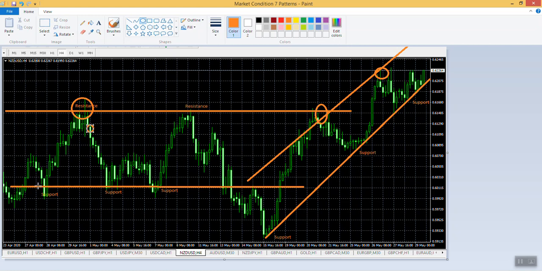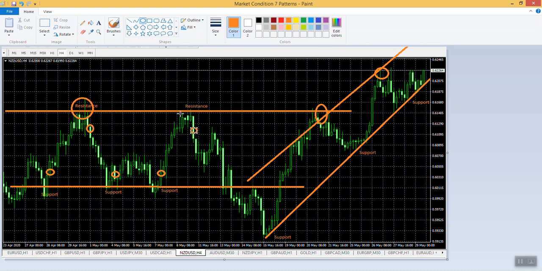Now look at this support. It touched here. I'm not supposed to buy immediately until it begins to reverse. So if I am the one, I will buy at this point I circled. Now this is a support. Wait until it truly reverses, then here I will buy at this price range. Can you see this resistance? I will sell at this price range. So this is how to trade resistance and support.